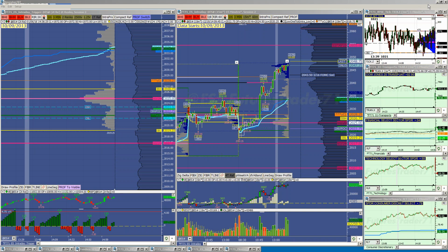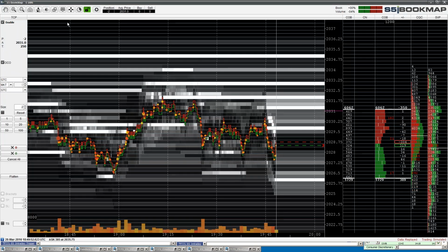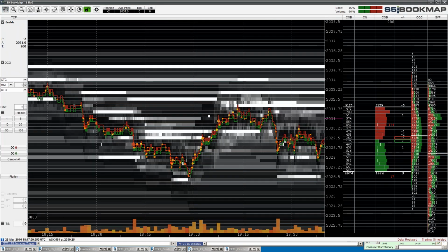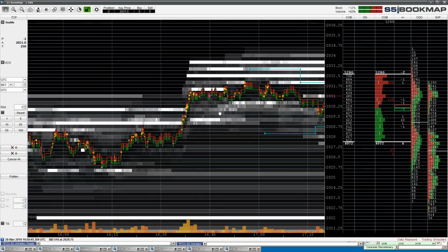Okay, they're asking, what would you need to see to hold your trade past your 4 to 6 ticks? How do you identify a trend day early? Okay, so let me pull this up. I'll try to explain this very briefly. This could get really detailed.